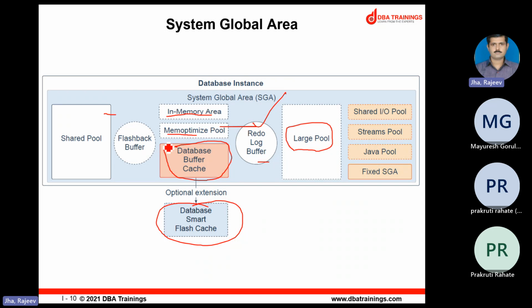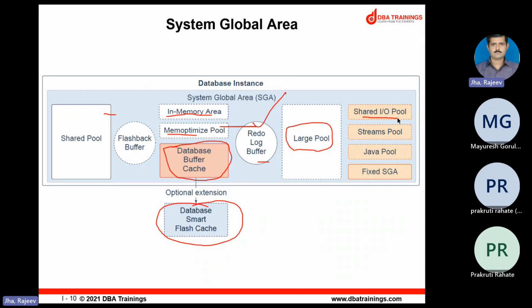The another thing you can see here, which is again optional (the dotted lines are all optional), is the shared IO pool. What is the use of the shared IO pool? This area is used when large input output operations happen in my database, or you can say for SecureFiles large objects.